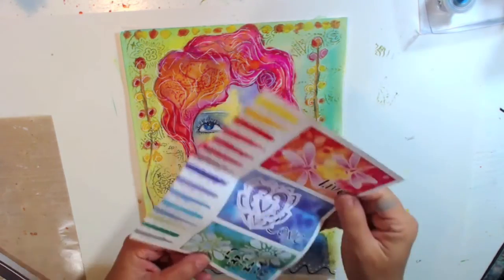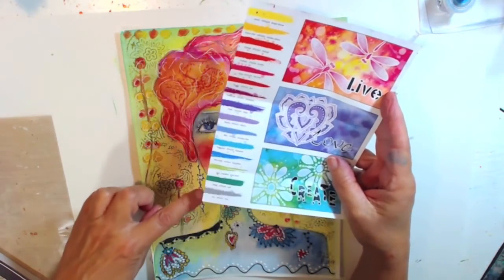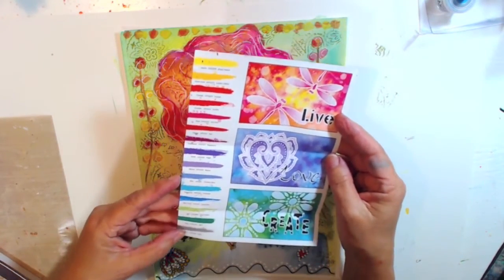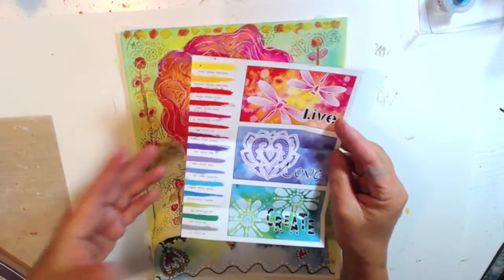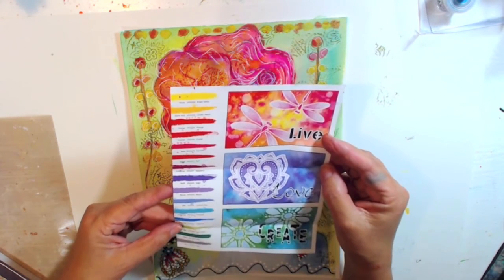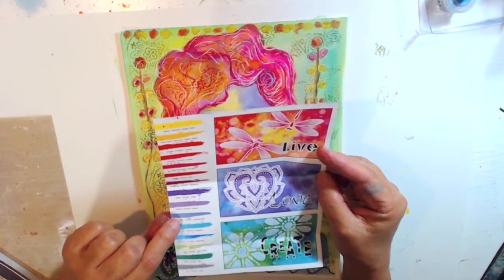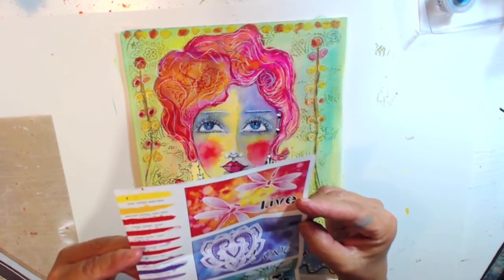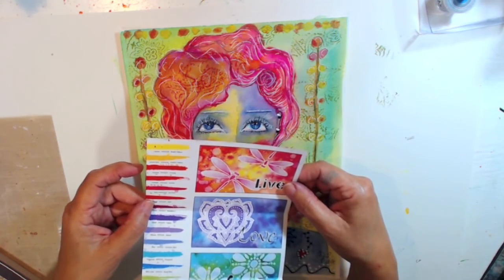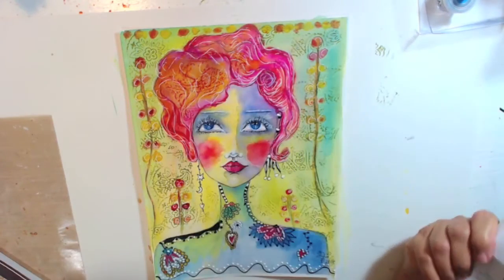Oh, when you get this one, I want to show you. You do get the color chart. They're not marked on each bottle, but you do get this, so you'll know. I have no idea now which ones I used to even tell you, because when I was using them, I didn't realize there was a color chart in here. But they're all beautiful, and I think I used the violet, and you see they have such... Oh, and there's the raspberry. I think I used that raspberry on here, and the rose, and I don't know, they're all so beautiful. Just get them and enjoy them and have fun.